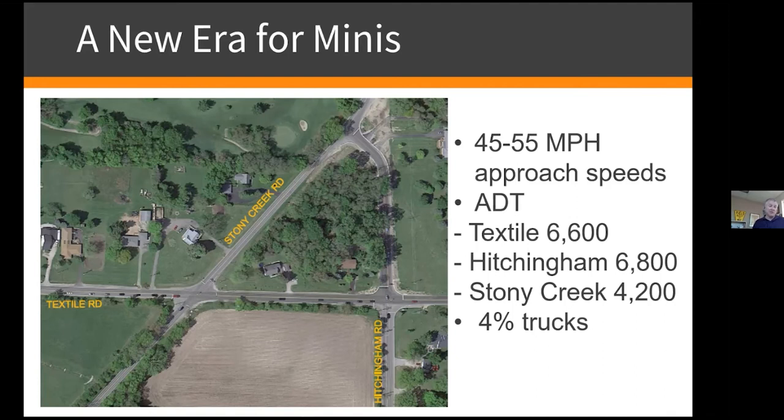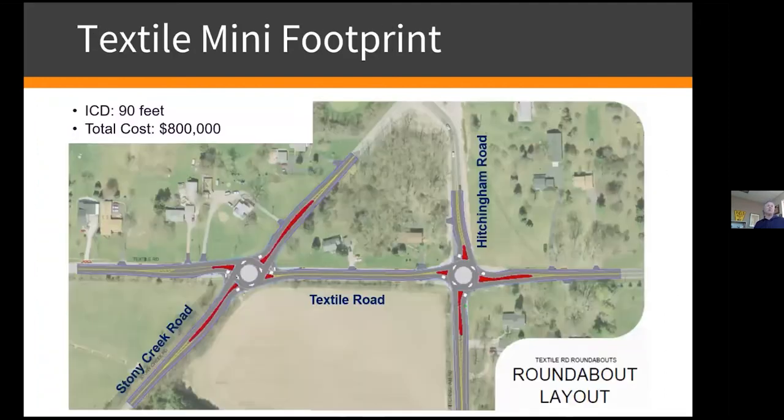And oh, by the way, he was looking for guinea pigs at the time in order to do before and after studies with it. So that was a little bit of a sweetener there for us to consider it. But it was a chance we took. And based upon that data, we said, all right, because Wei Zhang believes in this, we're going to take a leap of faith and go with it. What do we have to lose other than our credibility, you know? So we went with the ICD of 90 foot for both of those.